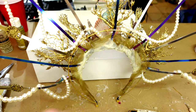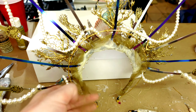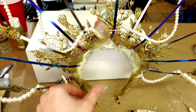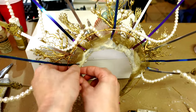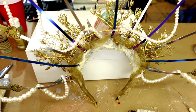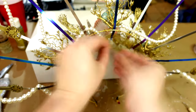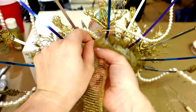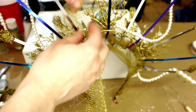So here I'm putting the tool on, the base tool, and I have to remember not to be too globby with the hot glue, just to put a little bit on, otherwise I get those glue strings. And I'm just leaving this kind of loose right now. I'm going to go in with the gold netting here in a minute after. Hopefully this will just camouflage some of the ugly back bits. Apply this loosely up here. Let's see what we got.